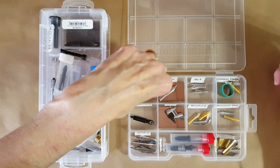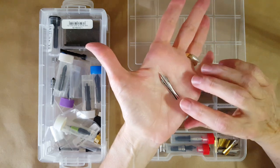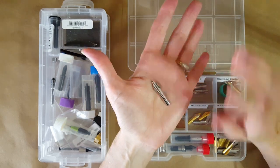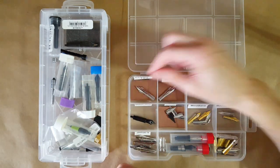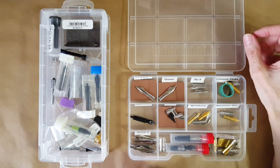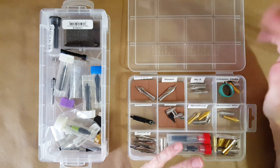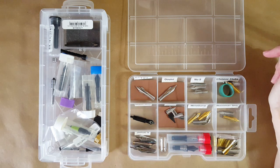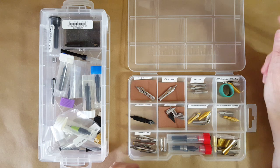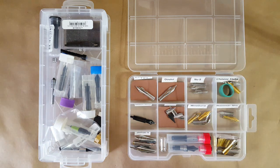Probably the most exotic nib that I've tried is the Fountain Pen Revolution Ultra Flex Extra Fine, and I love this nib, but I'm lazy, and I don't tend to slow down enough to practice with a nib that does require you to slow down, at least for me. Maybe my writing speed is just way out of control. I'll just admit right out front that I haven't gotten to that place. But I have 2 of them now, and I think that's something I could put on my goals list. Okay, we'll go through the 5, and then we'll do a writing sample with each one, and we'll go through the honorable mentions too. So I'll be right back.